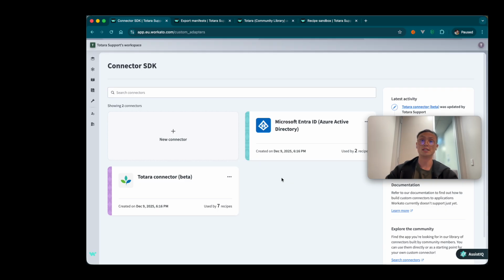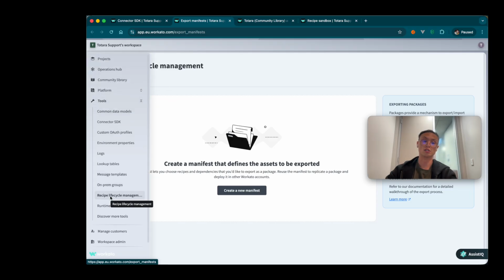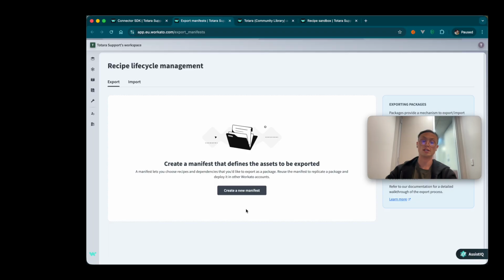The second would be what Workato calls a recipe lifecycle backup of your current connector and any recipes you may have in case you need to roll back to them. This can be done under Tools, Recipe Lifecycle Management. Here you can export and create a zip manifest of the current state of your workspace and choose what to include.